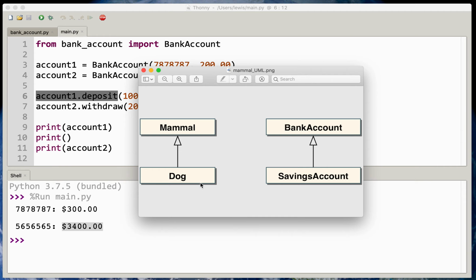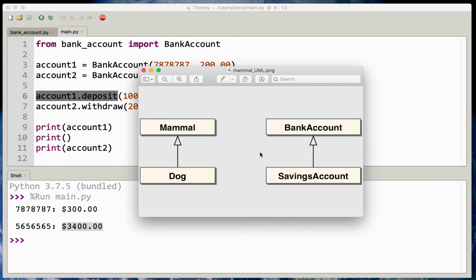Not all mammals are dogs, but all dogs are mammals. Right? Same thing over here. A savings account is a bank account. A savings account is everything that a bank account is, plus some unique things that make it a savings account. But a savings account is a bank account. The child is a more specific version of the parent.